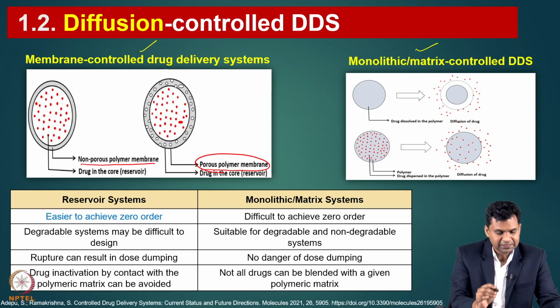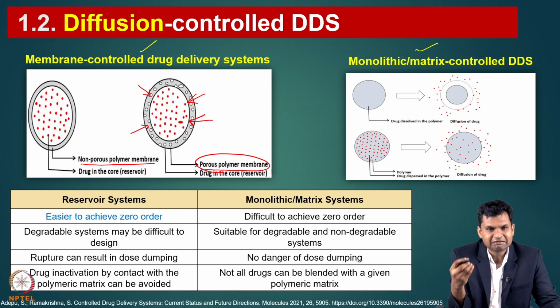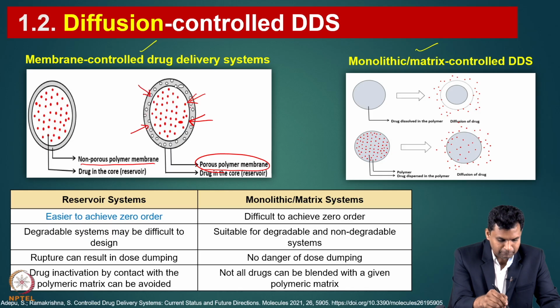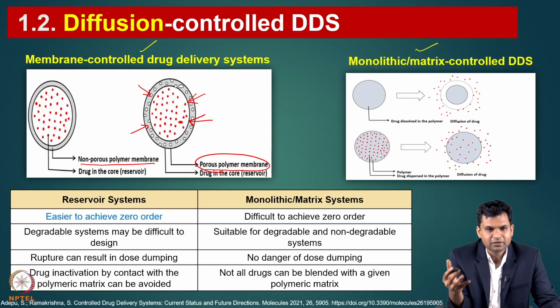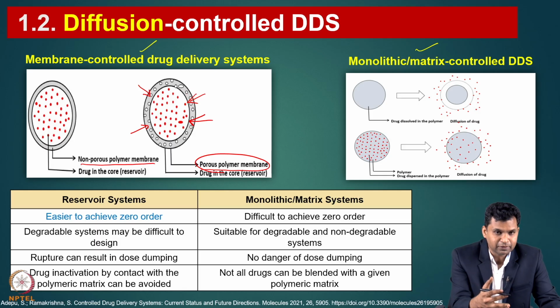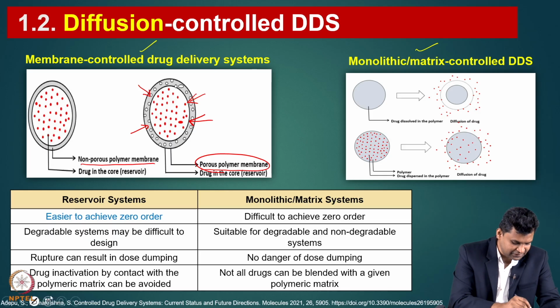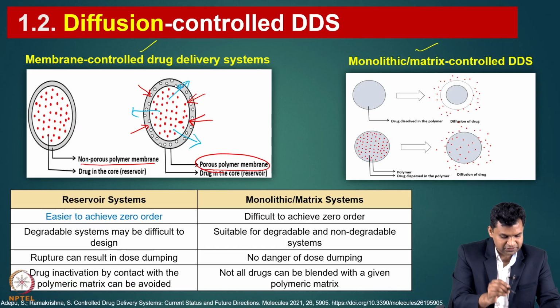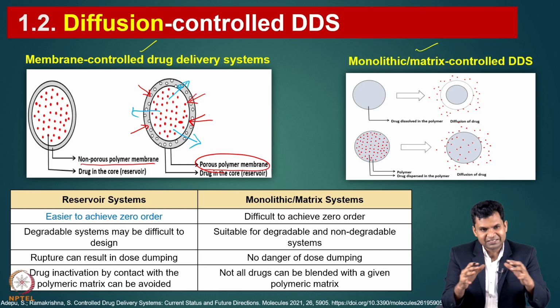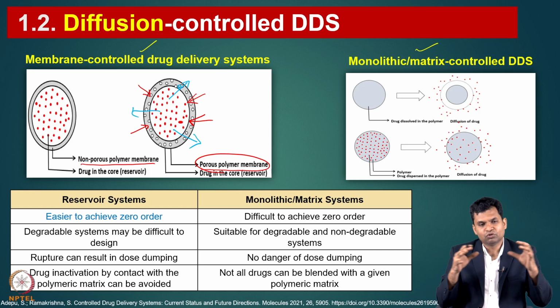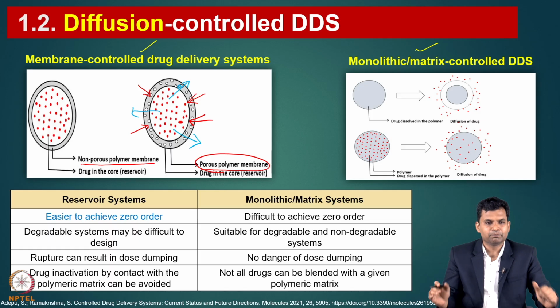In the case of porous polymer, when the biological fluid interacts, it forms pores. The reservoir system is influenced by the aqueous fluid in the membrane, and then it helps in the release of the drug through these pores. Whereas in the non-porous case, when the polymer degrades, our drug also is released based on the degradation of the polymer.